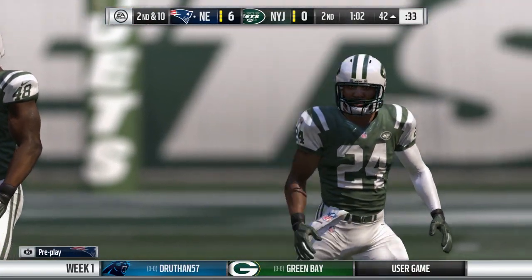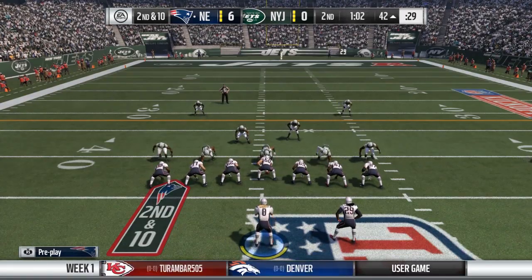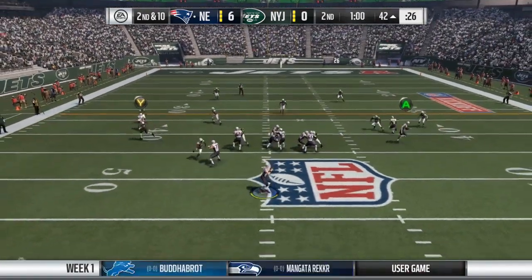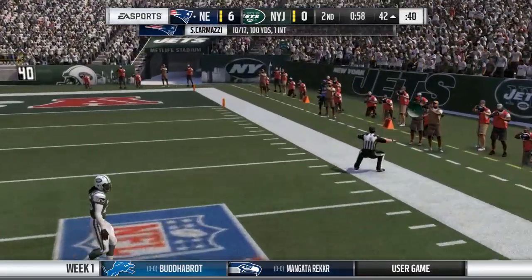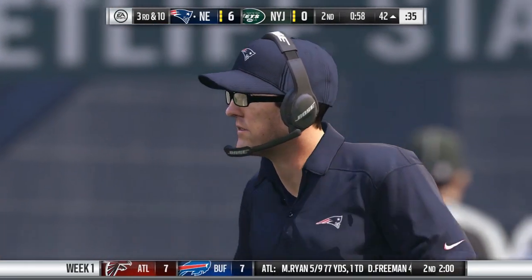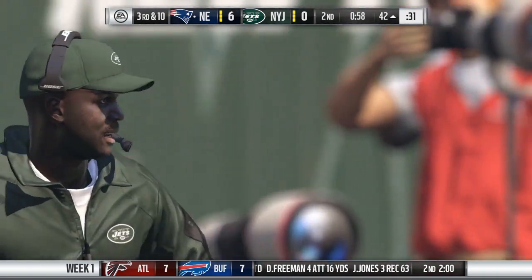He's thrown one interception already, and that doesn't necessarily mean the rest of the game is going to go like that. But it does seem that he's a little bit off in his approach to this one. Yeah, it does. And that was a risky throw right there. Got to be careful about taking care of the ball, making sure you get back within yourself. I mean, those mechanics that they work on all the time, they're there for a reason. Kind of get back to those and maybe tamp it down a little bit.